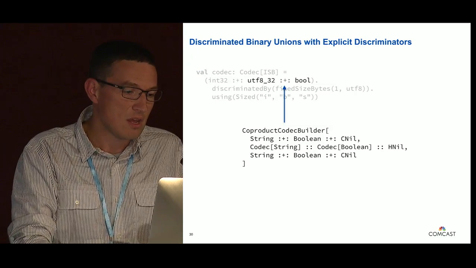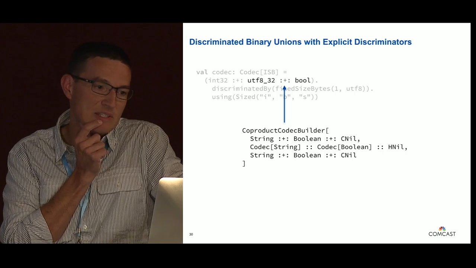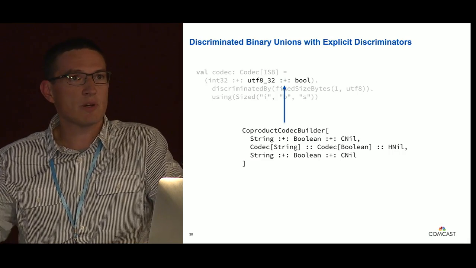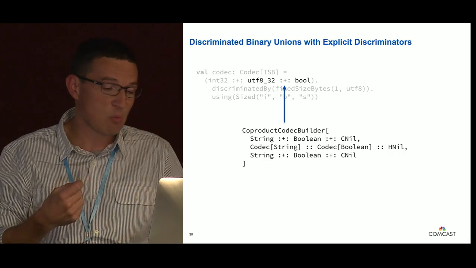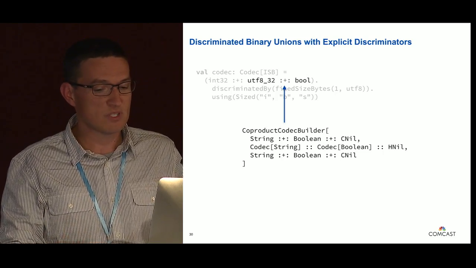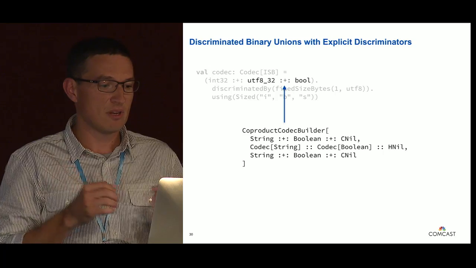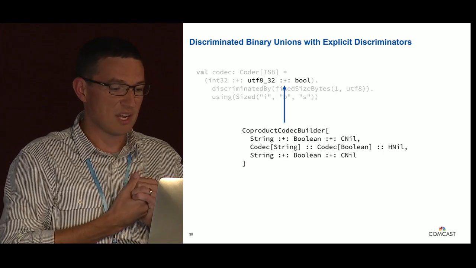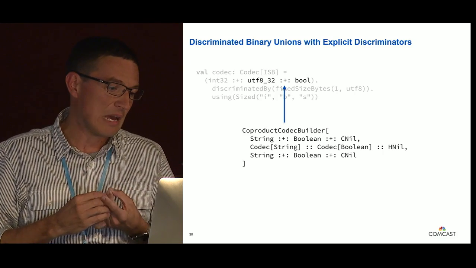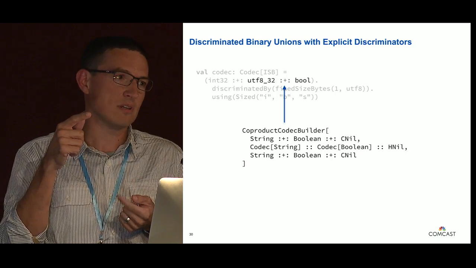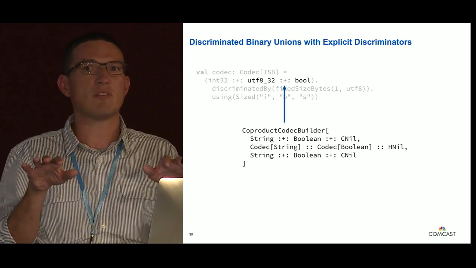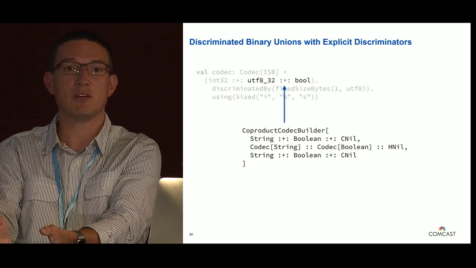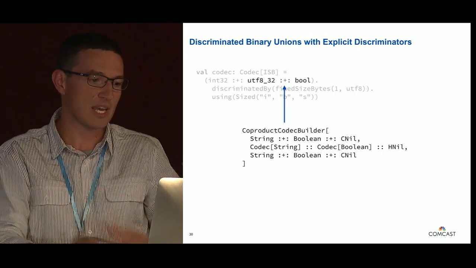So if we break down the way the types look here and start evaluating this, what we see is that we start by saying if we OR a codec of string with a codec of Boolean, we get back this thing called a coproduct codec builder, and it takes 3 type parameters. The first type parameter is the coproduct type that we're building up. The second type parameter is an HList, the HList that's type aligned with our coproduct type, except every element is wrapped in the codec type constructor. And then the third type parameter happens to be equal to the first right now. We'll see some examples later where it's different. The third type parameter represents, when eventually this coproduct codec builder builds a codec, what its result type is going to be. So we can do some deferred transformations, if you will, on the output types.